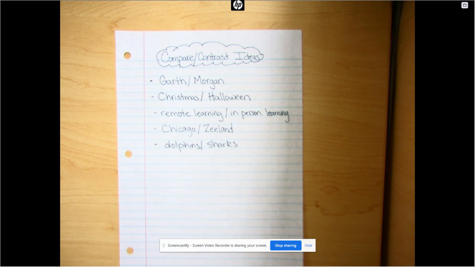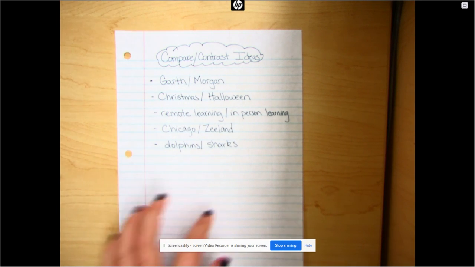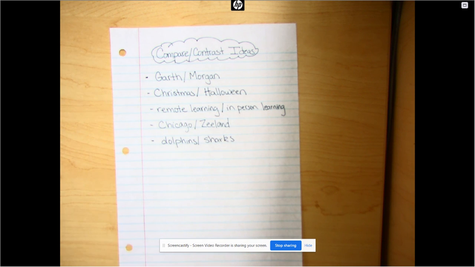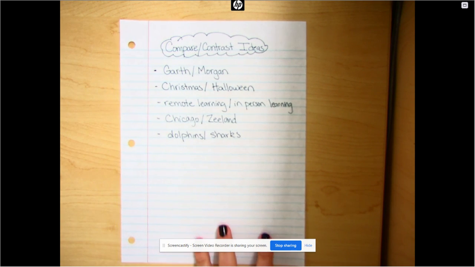So, what you're going to do next, second graders, is you're going to go and make your own compare contrast ideas list. You can put it again in many different options. You can put it in your writer's workshop journal under the ideas tab, or you can just do it on a blank piece of paper. Doesn't matter. You're going to go to the next slide in the seesaw activity. You're going to snap a picture of your ideas list and you're going to upload it there for your teacher to be able to see. And then you're going to be able to go off and do your next writing activity.